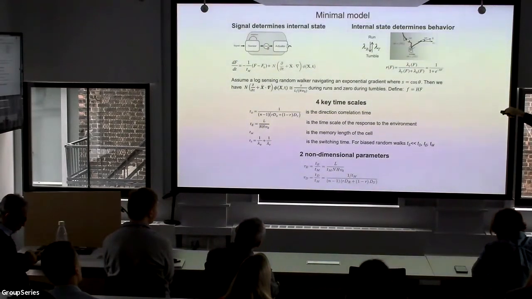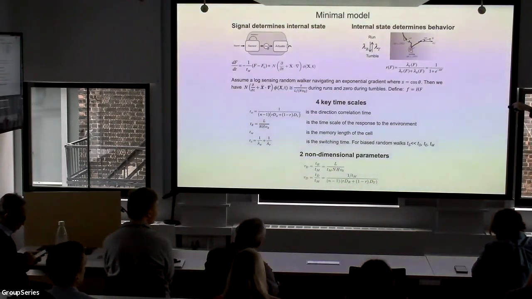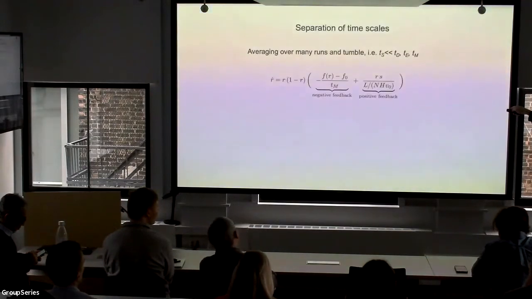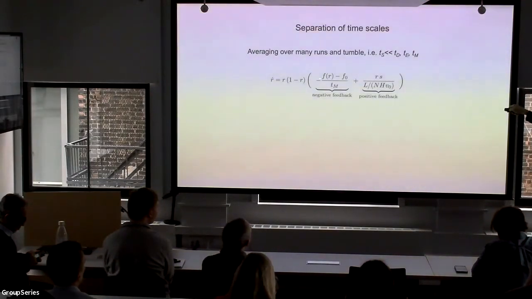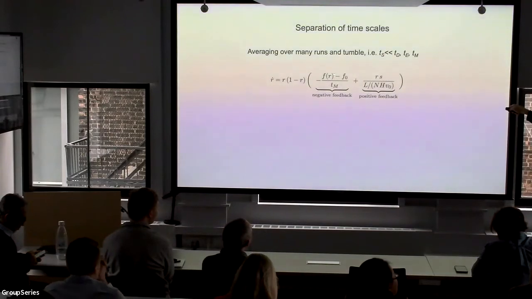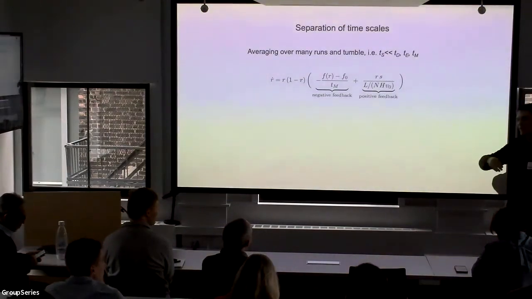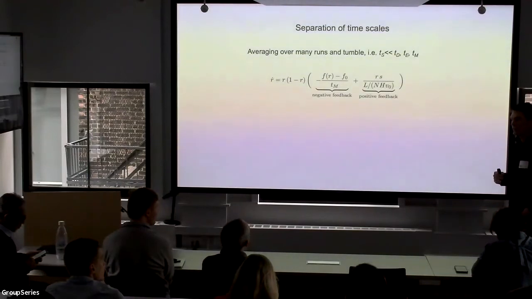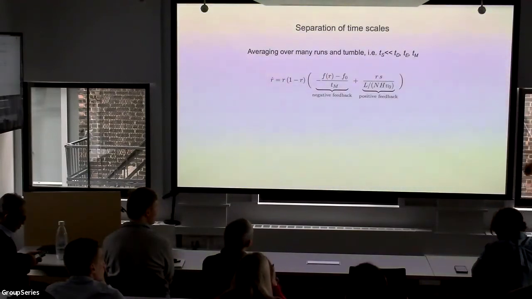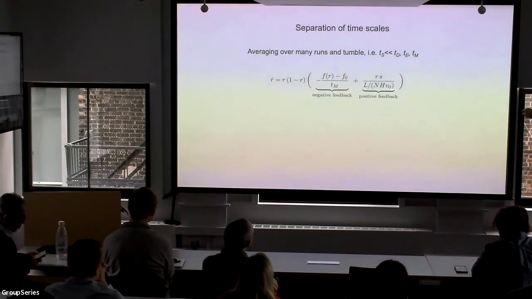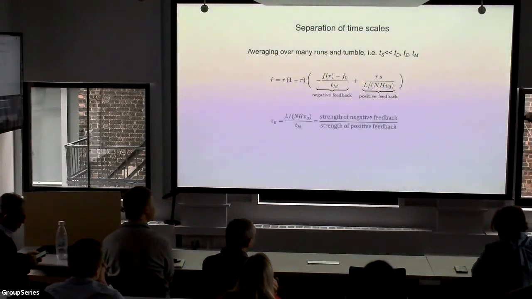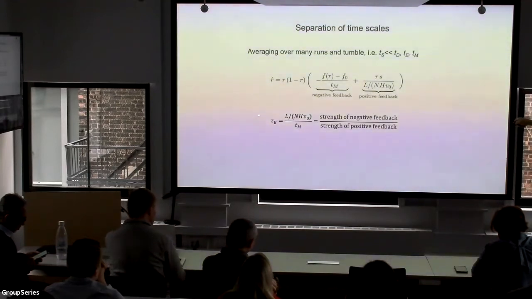F here is an internal variable. Okay, so the relationship between f and r basically looks like a Boltzmann distribution, but I didn't put it in the equation. So the important thing is that if you take the ratio between those two things, you find that the strength of this ratio is actually that parameter that we identified before.